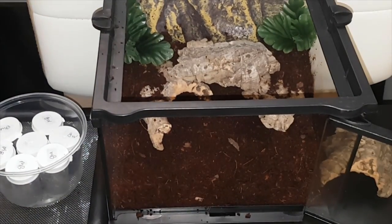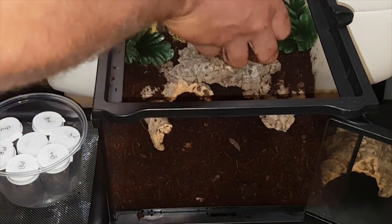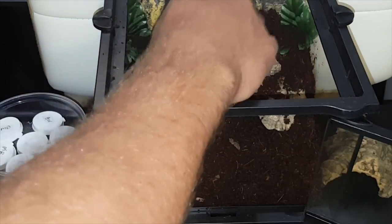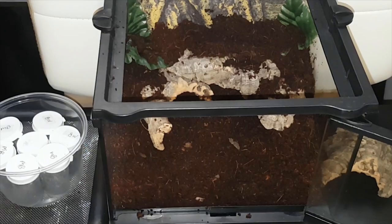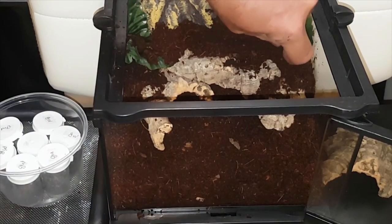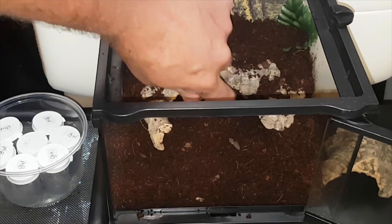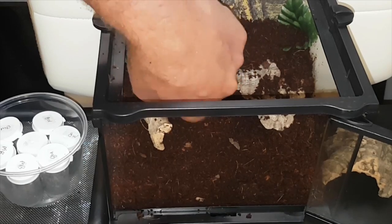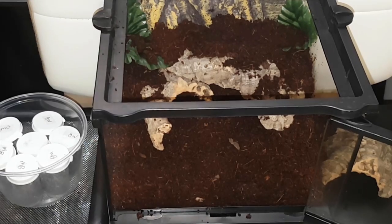I'm going to put a little bit of substrate along the back. I probably should glue it, but they're so tiny — this here is going to hold it. As you see I'm messing up my plant over here, but that's okay. So now we're taking away a lot of the height on the enclosure. They'll be fine — that's not a big drop. The only part is the front, but they'll end up taking refuge in these little hides.